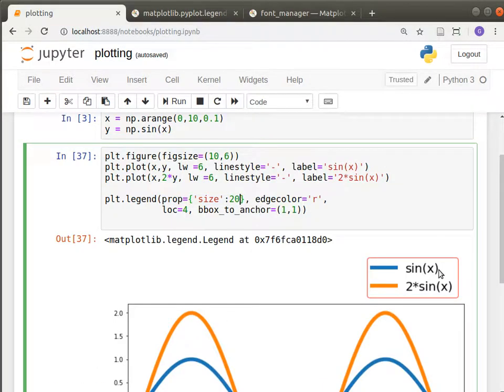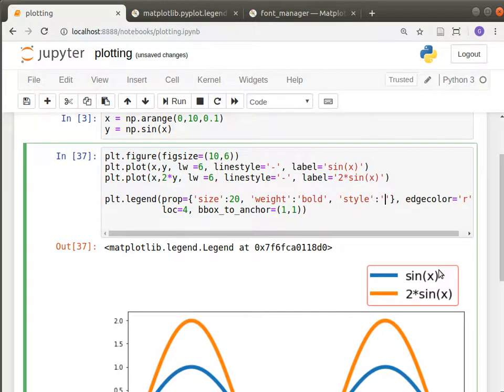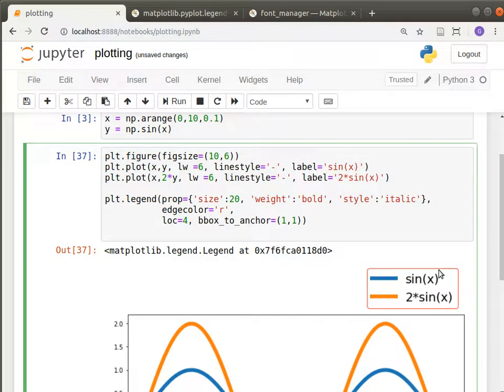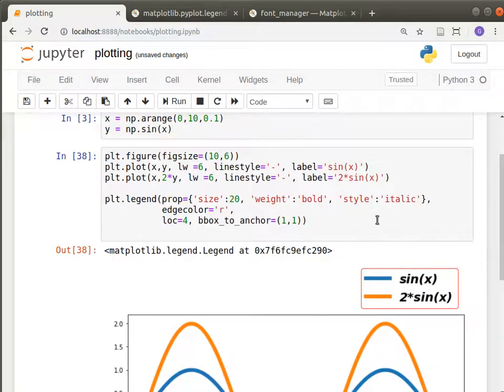To illustrate, I will change the weight to bold, and style to italic.